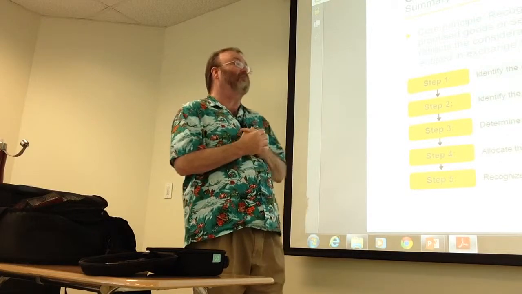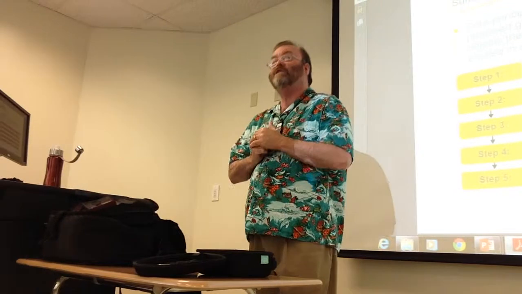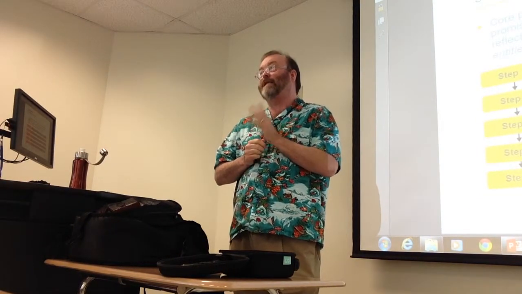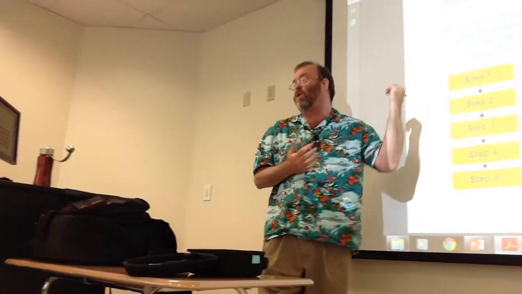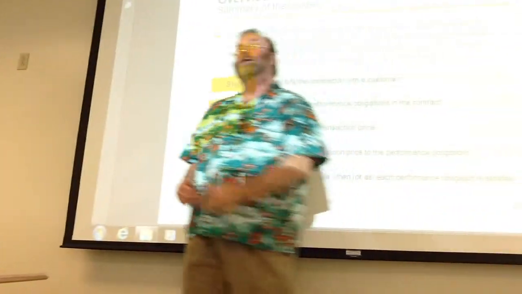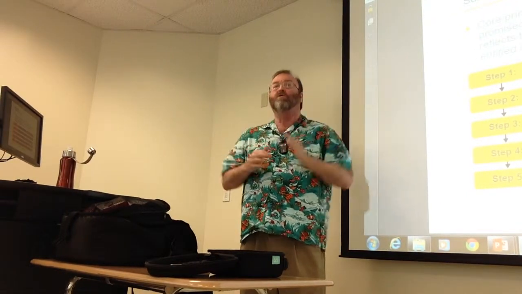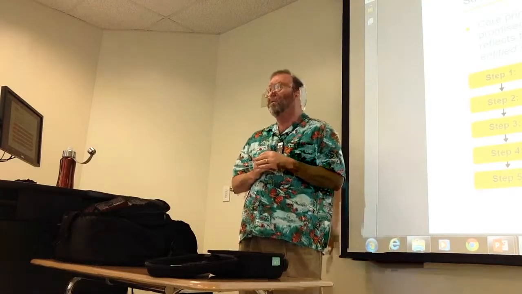Then identify the performance obligation in the contract. What is it you're agreeing to do? That's not always simple. And one of the examples, we're in the standard, and the example that this is all from Ernst & Young. See, it says EY down here. All right. One of the examples they use, and I'm going to flip to that real easy because it'll show you what performance obligations are.